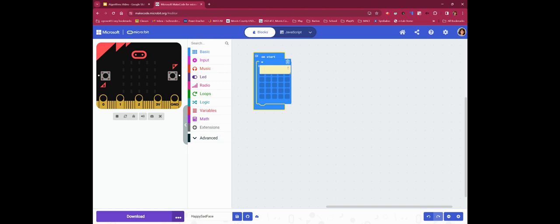So what we're going to do is we are going to type a comment. So when the program starts, there will be a blank screen. Okay, so that's a comment. We'll click there. And so we can come back here and we can see this comment. We can make it bigger, right? So if we get really confused and we forget why we have this block of code, we can come and click on this. Oh yeah, I wanted a blank screen on the startup.